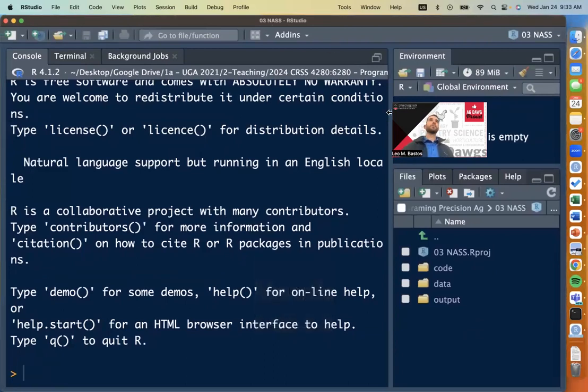It's not letting me create. What is it saying something? I got an error. Oh, I think it's because you said create.